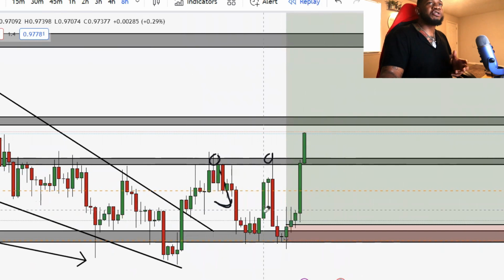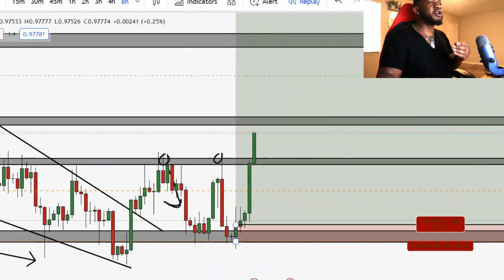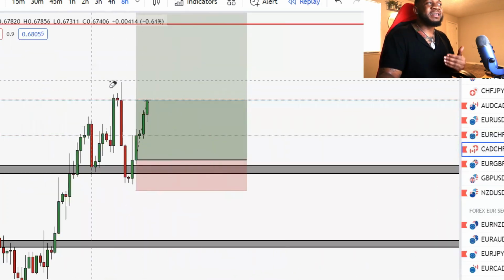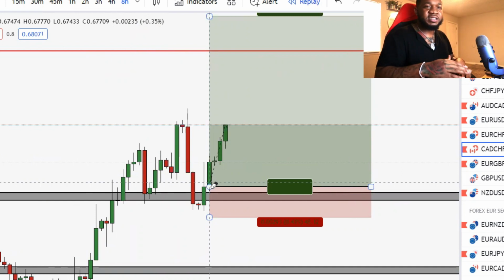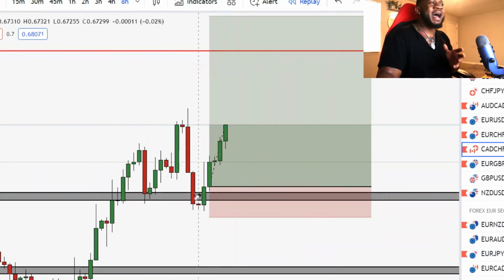I can show you another trade as well, just the same way as this, guys, right? Like this right here is Euro CHF. If I come to my watch list, you can see I acted the same way on CAD CHF. It was the same exact thing. Look at that. Made a morning star in the morning, 9 a.m. I go in for my buy, just that simple. So you see how easy this stuff works, guys, right? It's so very simple. You cannot overthink it.